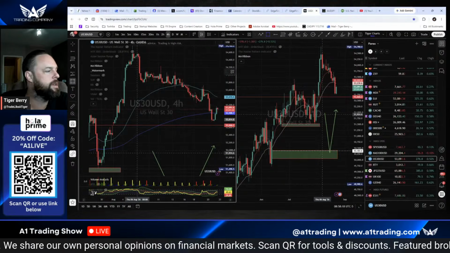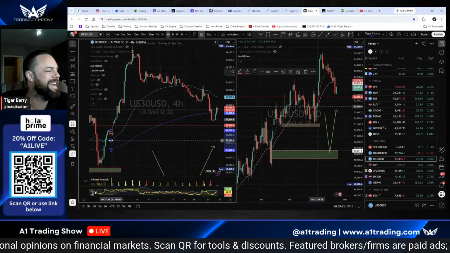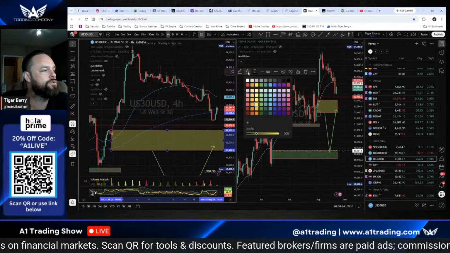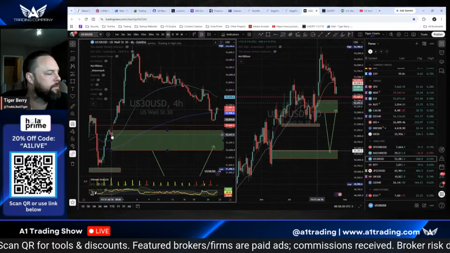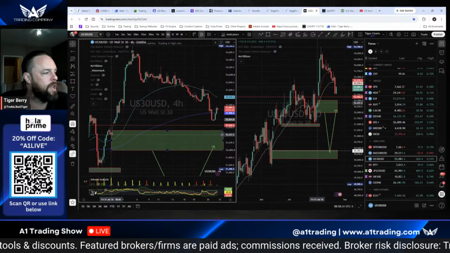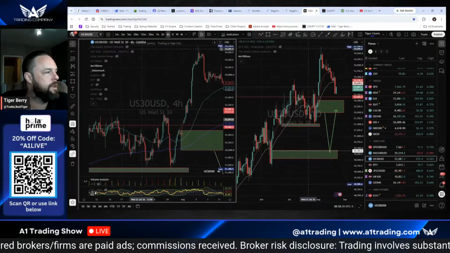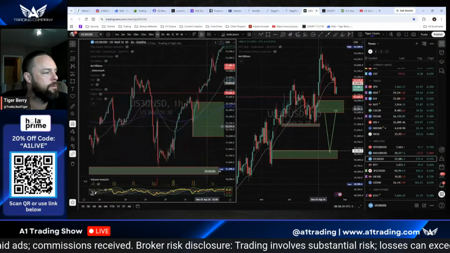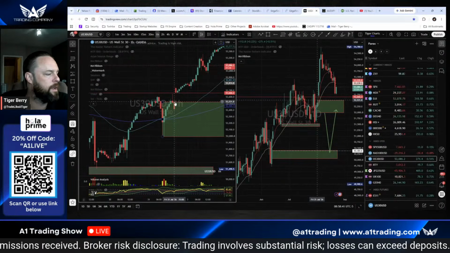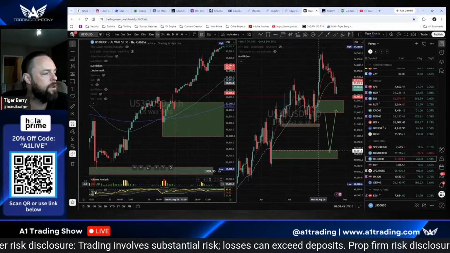I'd be interested to see what happens if we bounce into this demand over here. The base itself had a pretty strong liquidity spike within it. Okay, this is that July 31st candle. But then the leg out volume was not that great, I don't think. So let's go look at a 1 hour just so I can see my volume picture a little better. Spike up, or gap up. Do we have any volume?